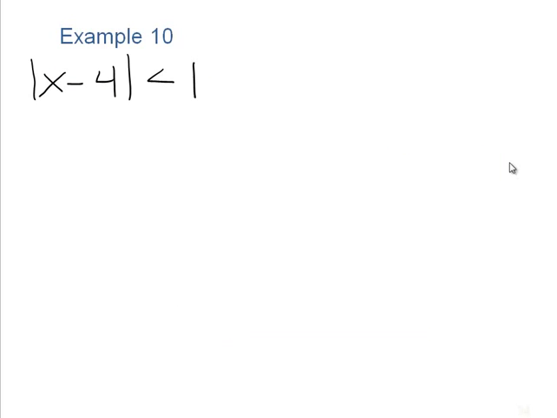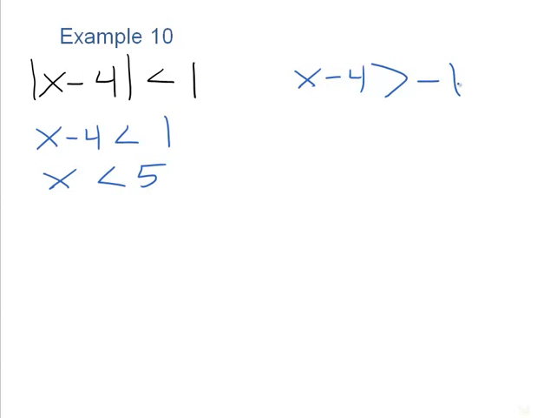Okay, so here's a simple example. Step 1 is to just consider it the same thing, but without the absolute value symbols, and solve normally. So we add 4 to both sides and we get x is less than 5. Simple, easy. The step 2 part is to change the direction of the signs and then multiply one side by -1. It's easiest to just do the right hand side instead of all this stuff. So we just set it greater than -1.